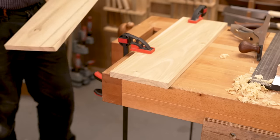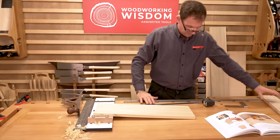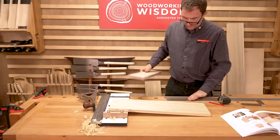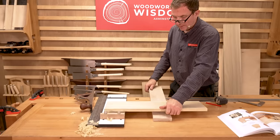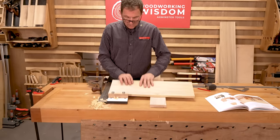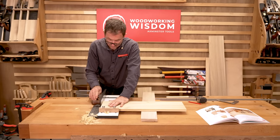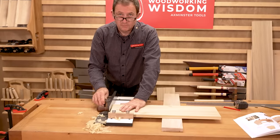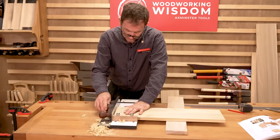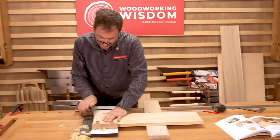So first bit cut off, get our piece of wood back. I want to clean that up now, okay? I don't have to be this fussy. If you can get a nice clean saw cut dead on your line... I've wandered a little bit in the last little bit, we can square it up. This is giving you the versatility of what we can do with a shooting board. So I've got lots off this edge. So all we're going to do, shoot that in.